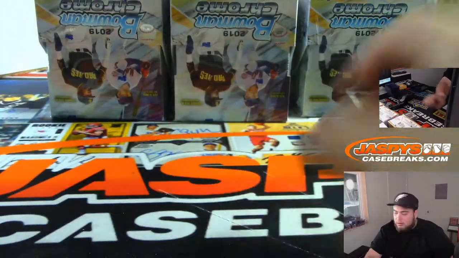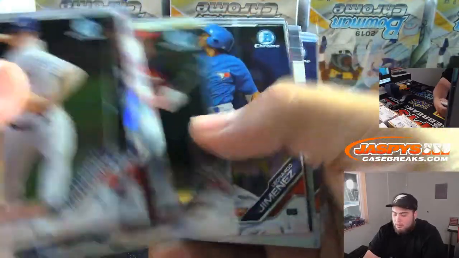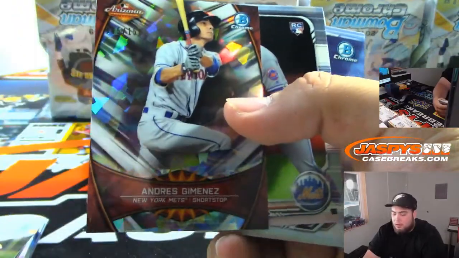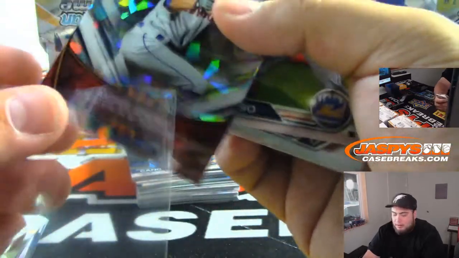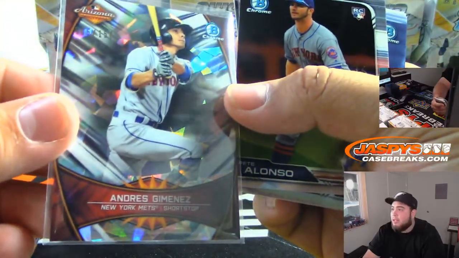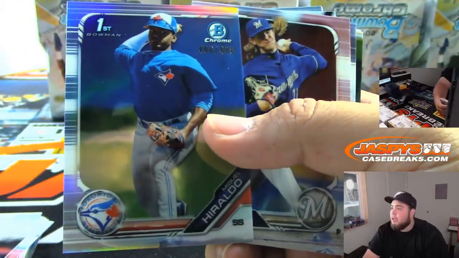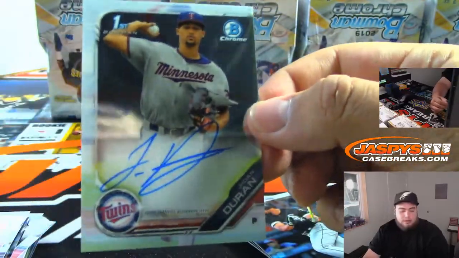Three boxes down. Let's go to the next box. To 150, Andres Jimenez. That's Arizona Fall League, but that's New York Mets. To $4.99, Geraldo, Pirates. And Minnesota Twins, Duran.